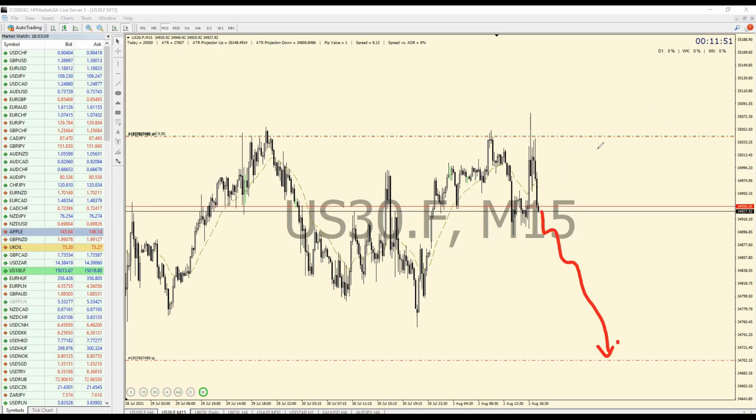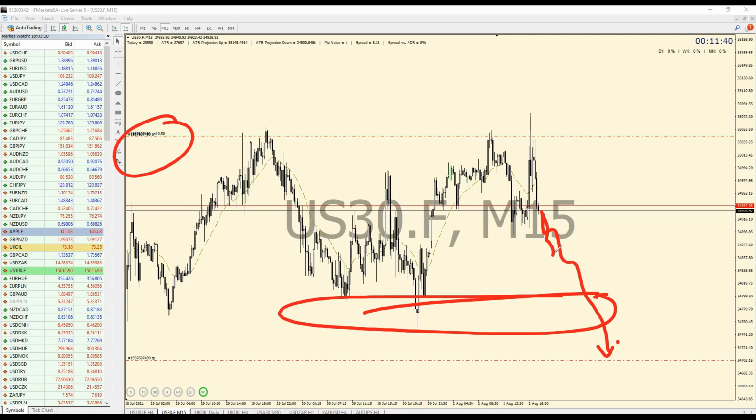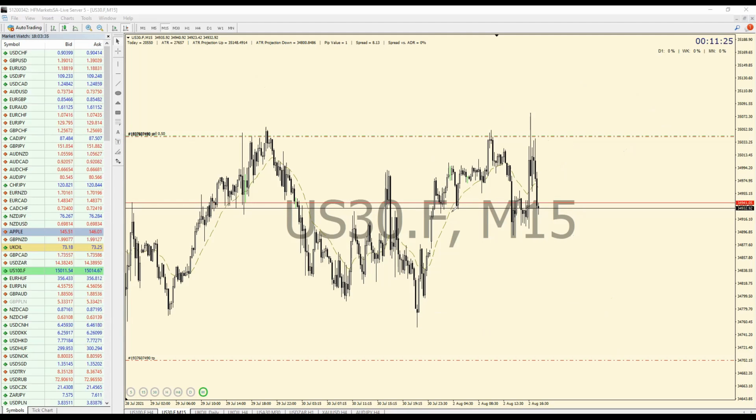What if it doesn't? Because we're dealing with probabilities. It might drop all the way down, maybe to this particular point right here, right? And I might again close maybe 0.4 of my profits if it comes here, and just leave 0.1 running. Okay, that's just another trick, because you really don't want to leave money on the table. You need to be very strategic when it comes to collecting your money.